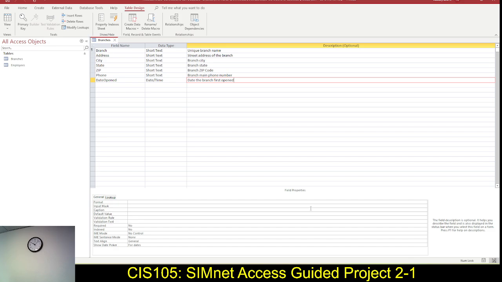So for me, as an avid Access user, I like to design my tables like this, because it's easy. You just go right through, put all the information in, put the field sizes in, put the captions in. We're gonna be dealing with a few other things other than that today.